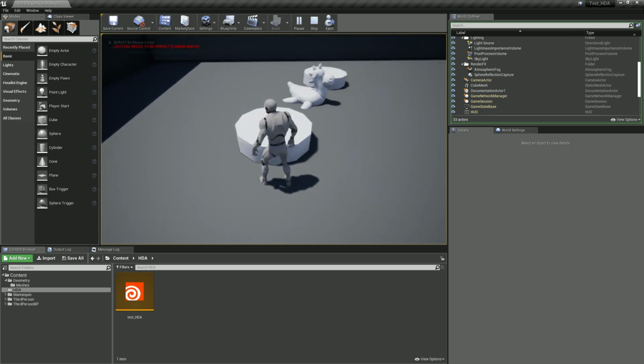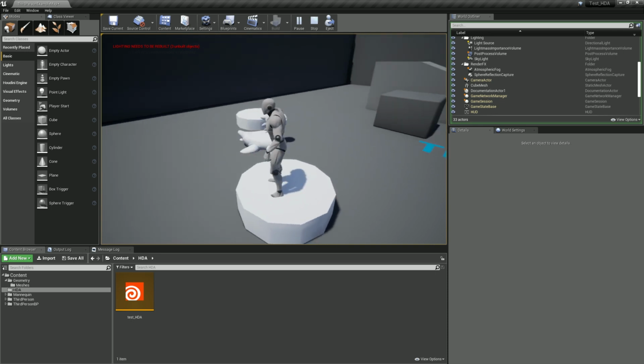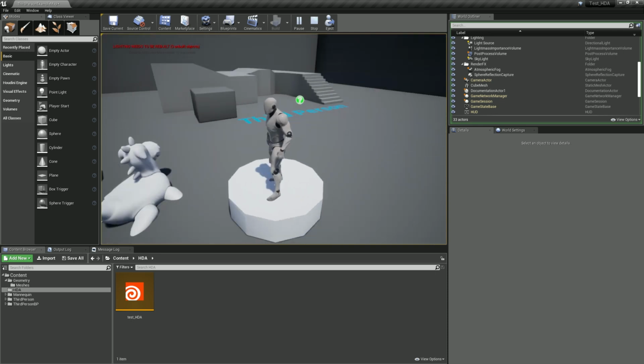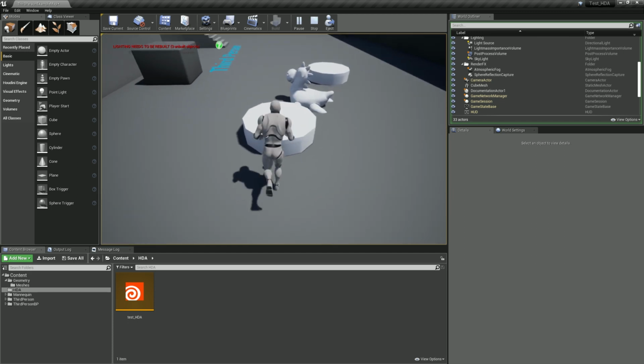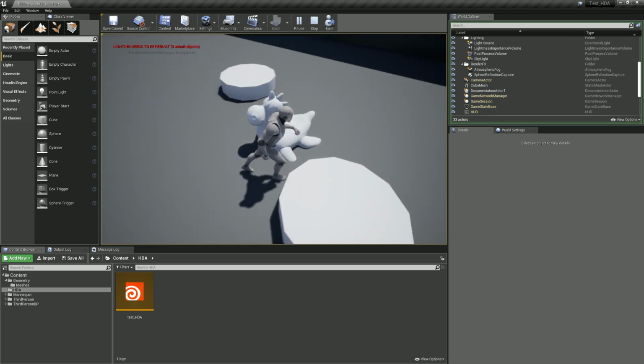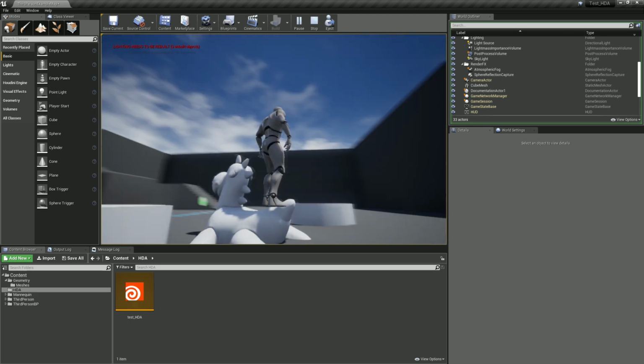So now we can stand on him. So now we have collision. Let me see if I can land on the rubber toy. There we go. I'm standing on top of the rubber toy.